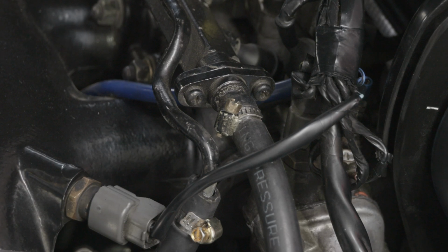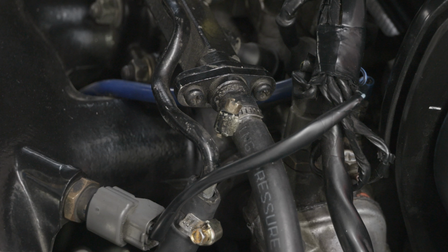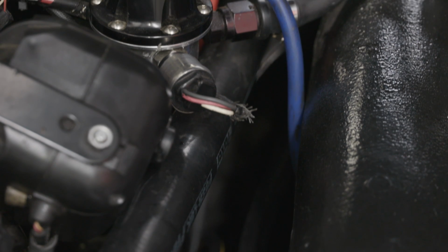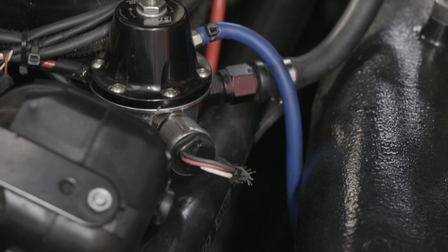So once you've got your surge tank and your fuel pump sorted, you need to look at the fuel lines. Having one factory fuel line is simply not enough flow. Now one little trick that we've done is we actually used the factory fuel lines as a dual feed to the engine bay, so we only needed to add one -8 return line to the back of the car.